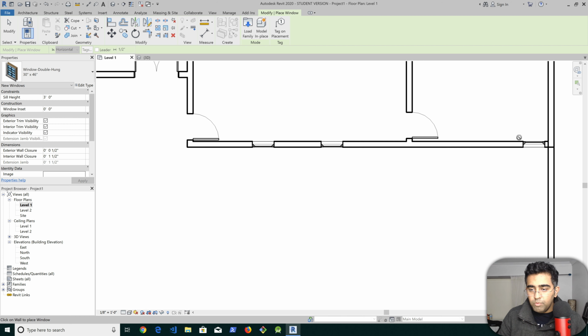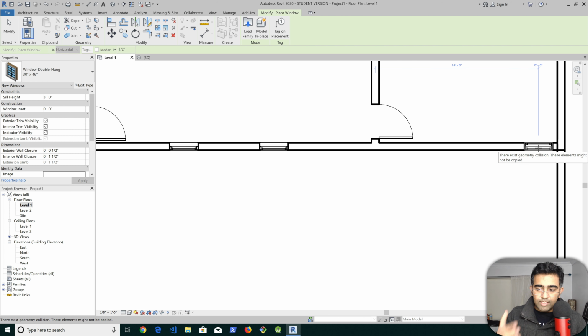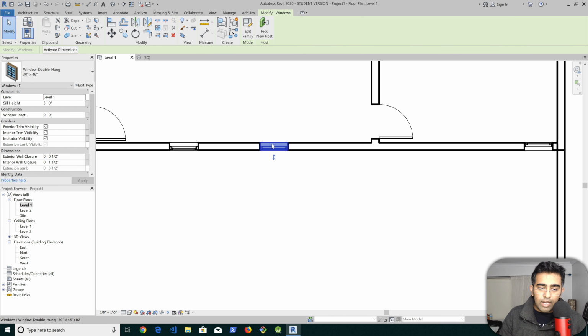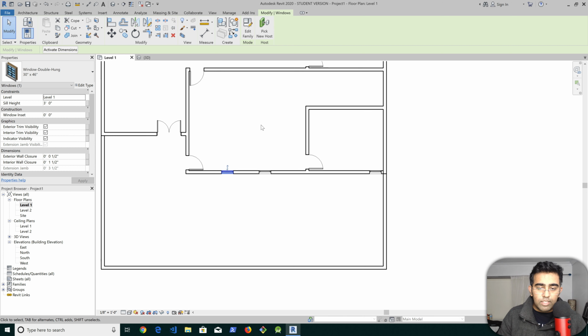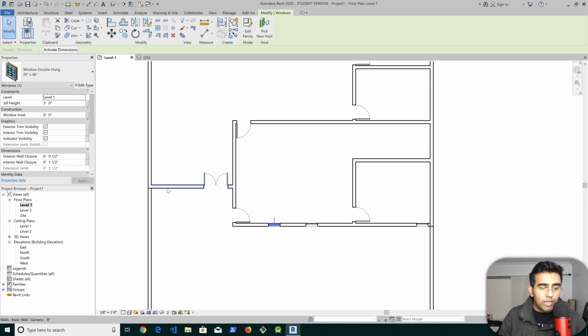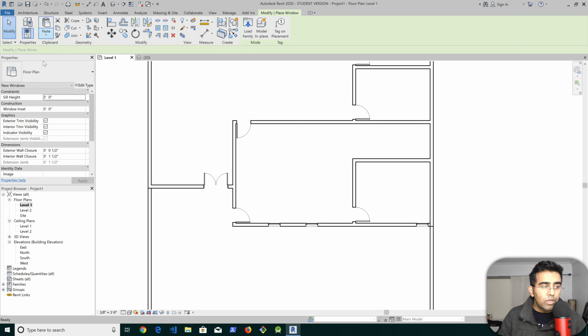Now the problem with this is that it is facing backward. So I'm going to select this, click on this button or icon, select this one, click here to just move them backwards. All right, so now we've got windows, guys, and we're going to need another window there. So let's go to Window again and put 2 windows here as well.